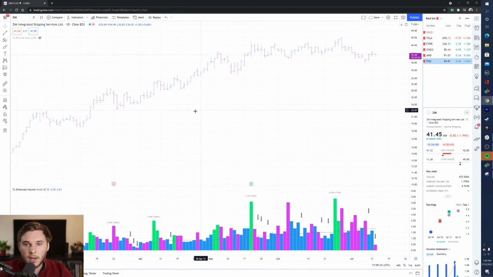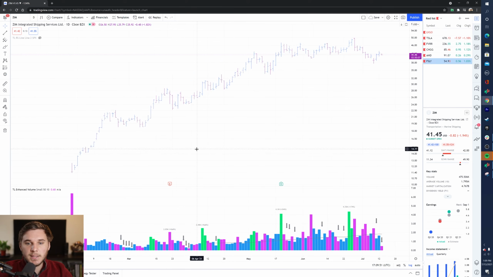We basically got almost two inside days. This may have taken out this day's low, but then we start to see it move up on higher volume. And then on the true breakout, once again, pocket pivot volume signatures signifying a lot of institutional demand coming into the stock. And then we have a nice trend upwards.